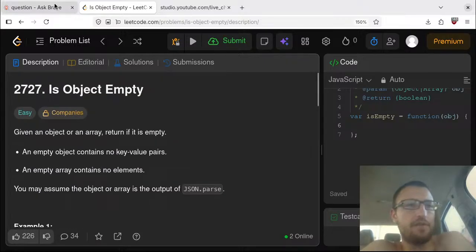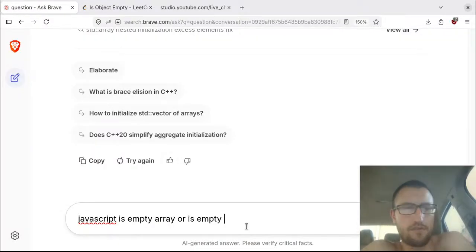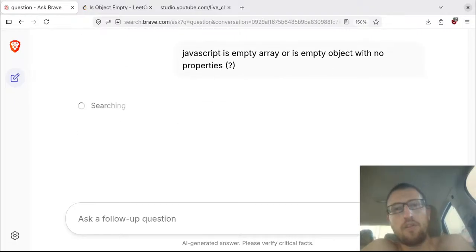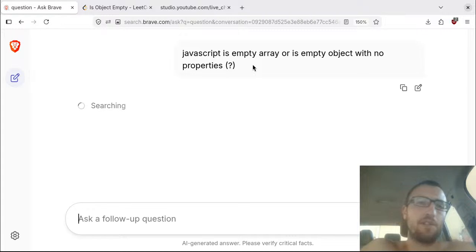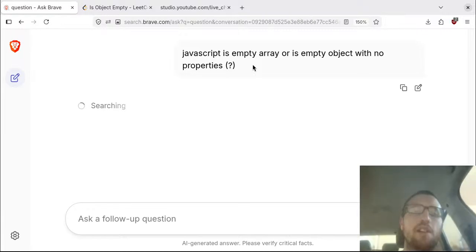Empty object. I'm not sure what I'm supposed to do here. This is a syntax thing.